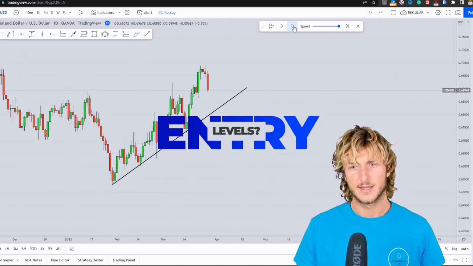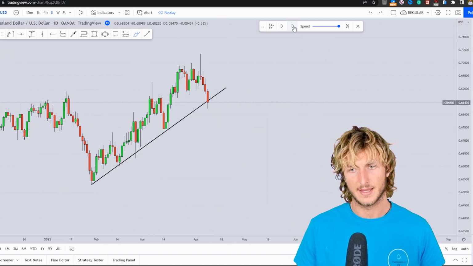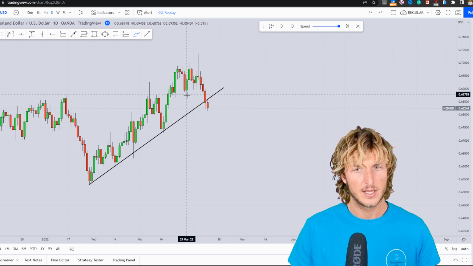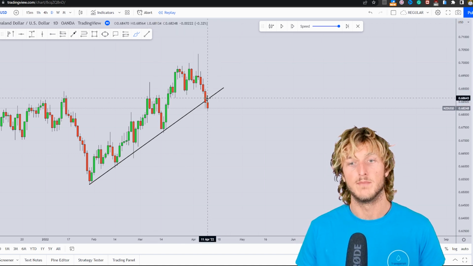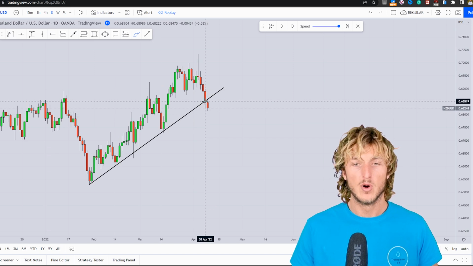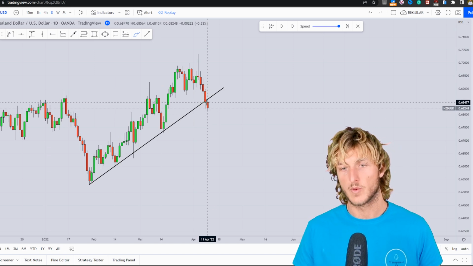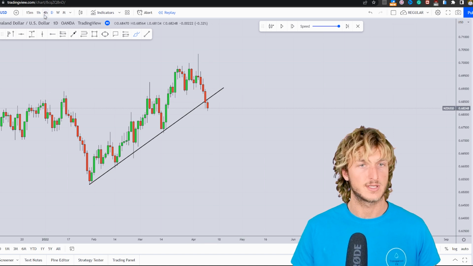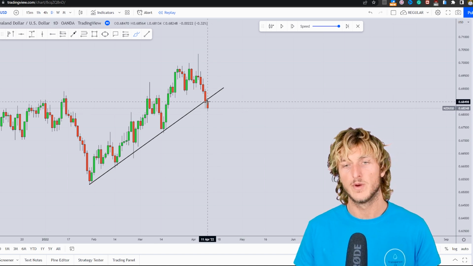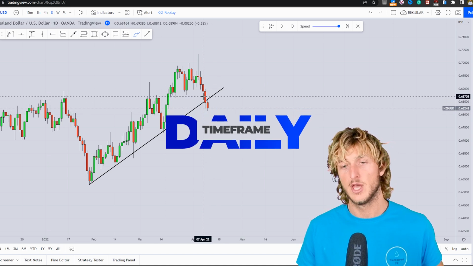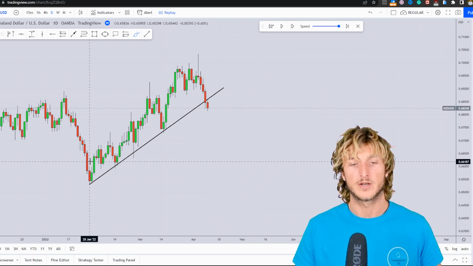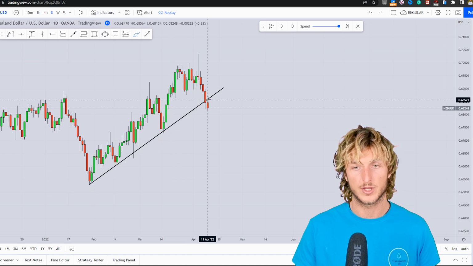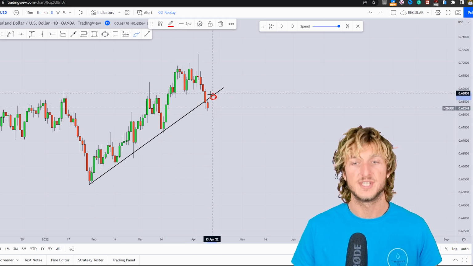So we can see here that the next time that the market goes and tests this trend line, clearly the market, instead of starting to reject to the upside, it breaks below the level. Now, the moment in which the trend line gets broken to the downside, in this case, since we're on the daily time frame, the moment in which from a daily perspective you have a close below the trend line, now we are shifting from having support at this trend line to having resistance at this trend line.